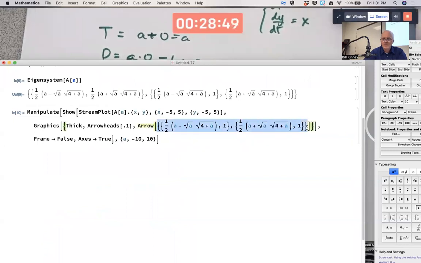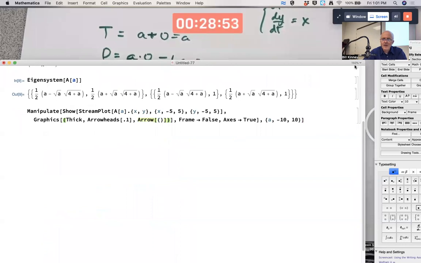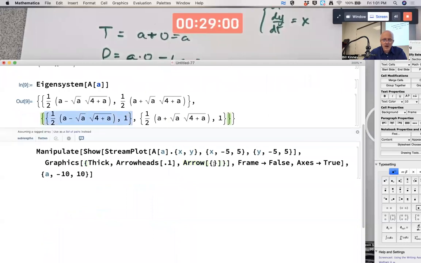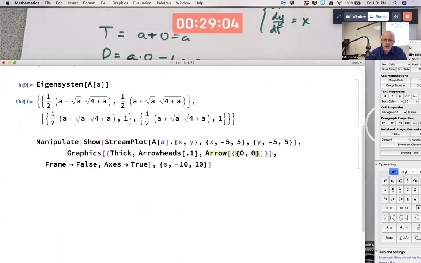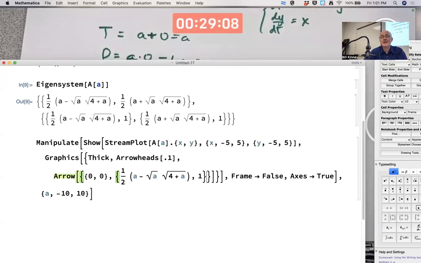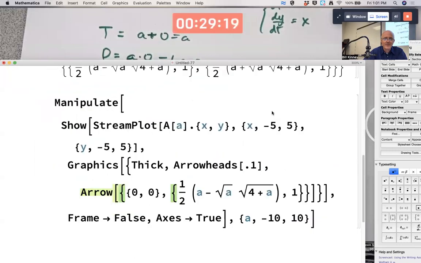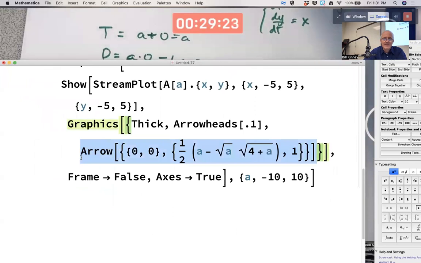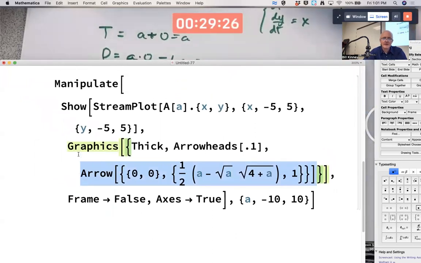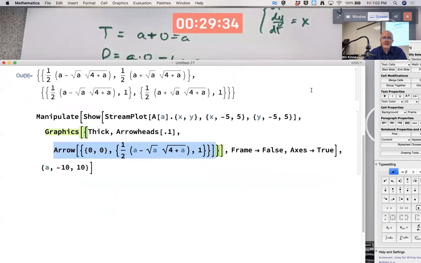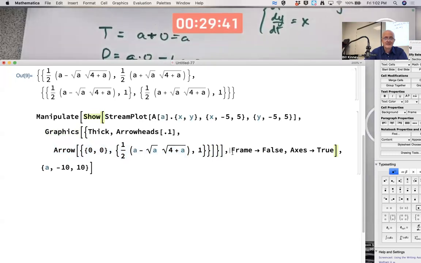Get rid of what's inside the arrow. Let me just copy and paste one of these, after I've also typed in curly braces, 0, 0. I'm doing a bunch of copying and pasting. If you try to do it like me, you're very likely to make a mistake. So maybe you just want to type this. There's what I typed inside the arrow with some copying and pasting. If it doesn't work for you, don't worry about it. I'm not grading your Mathematica. I can help you fix it after class.